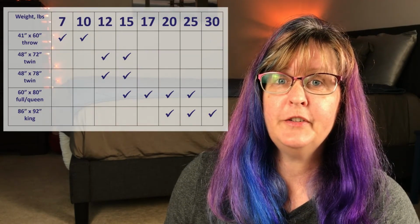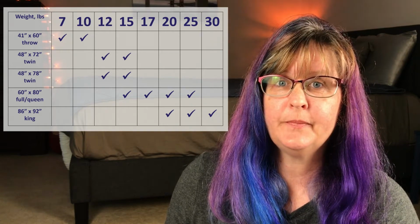This blanket comes in a huge selection of different sizes and different weight combinations. Note, these aren't the same sizes that you would find in a typical twin or queen or king size comforter. An ordinary comforter is designed with extra length to fit over the edges of your bed, whereas these blankets tend to sort of sit on top. Based on the dimensions, the twin and the king do kind of go over the edge a little bit. However, the queen that I have, which is right behind me, goes up to the edge but doesn't spill over. This is fine, as you don't really need all that extra weight on the side.